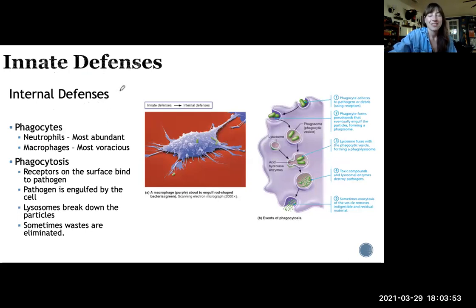All right, so those are the exterior physical defenses. Keratinized epithelium, mucous membranes of the epithelium of your digestive tract, your respiratory tract, your reproductive orifices, right? And your urinary orifices. All of that is very important. It's all very innate. It's all stuff that you were born with most of the time, right? Internal defenses of the innate part of the immune system, okay? Still stuff that we are all born with.